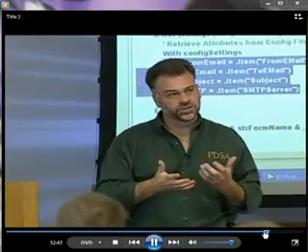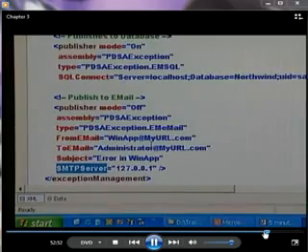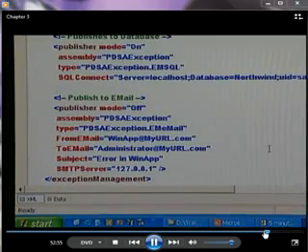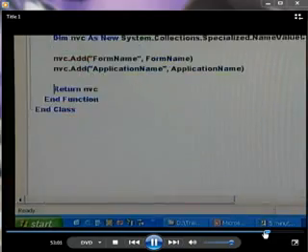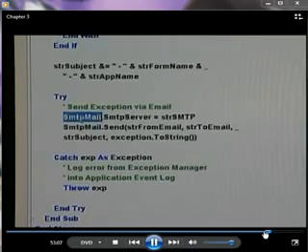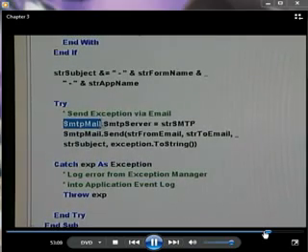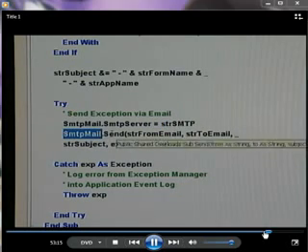All right, pretty simple. Now, this one's really simple. It only sends to one email address, but you could make a comma delimited list here of who to send it to, and you could send it to multiple people. That'd be very simple to implement. Once you've got that information, it's just a simple matter to use the SMTP mail object, set the SMTP server to the SMTP server address, and then SMTP mail.send.